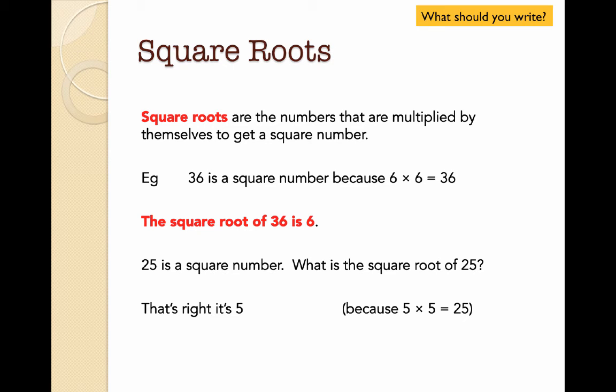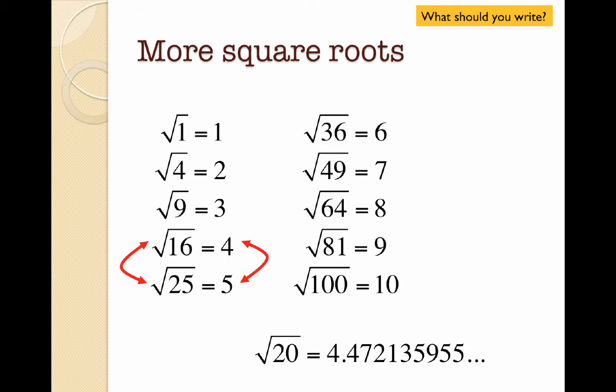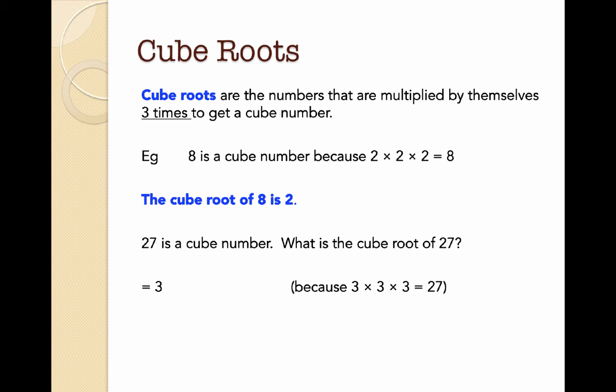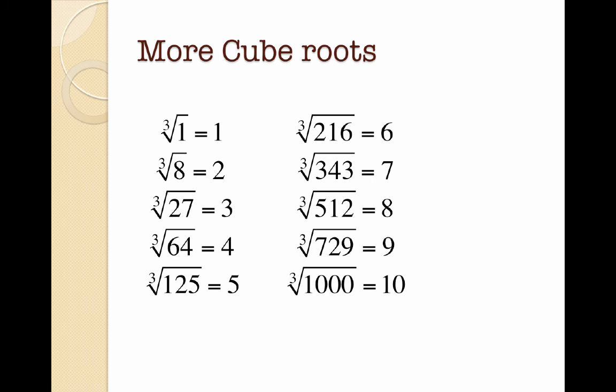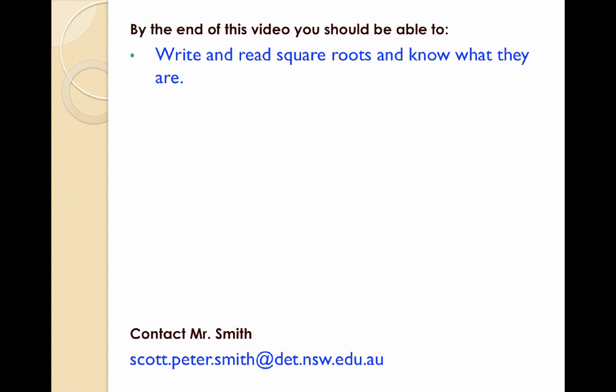So what do I want you to write? I'd like you to write down the heading square roots, as well as writing down what a square root is, and then the first 10 examples. Then I'd like you to write down the definition of a cube root, and those 10 examples. If you can do that, that'll set you really far ahead of what you need to know about cube roots and square roots. And hopefully by now you know how to use them a little bit. And tomorrow when you try them, you'll be able to get more practice. Good luck.